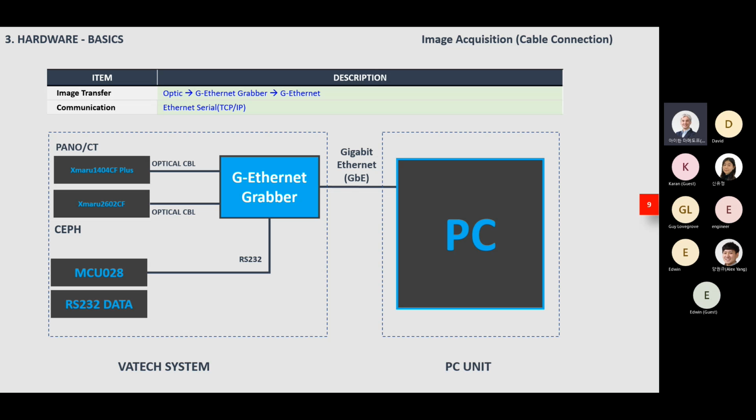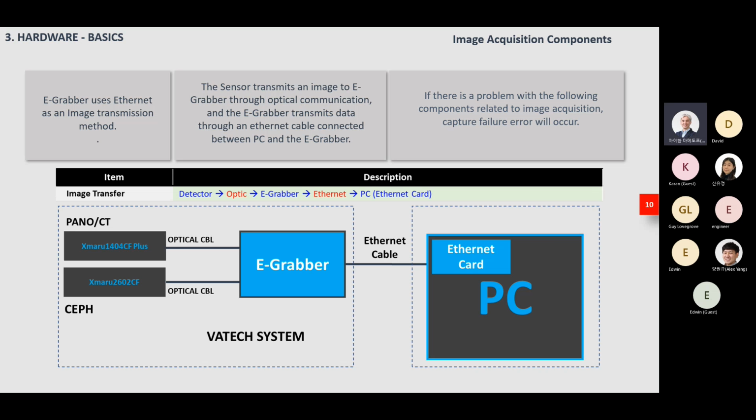And that is the big picture of this connection. So let's go to some details. At site, sometimes you may have problems. For example, you may have problems with image acquisition. You cannot make the image, not in your case, but in case of your client, they cannot make the image acquisition, or there is a capture failure error that occurs. Then what do you do usually?